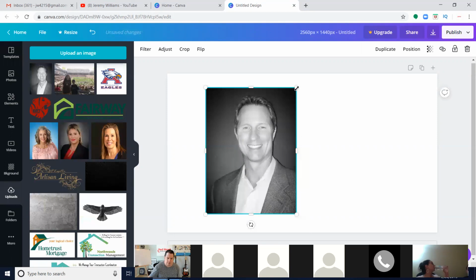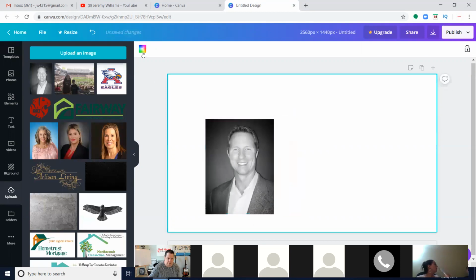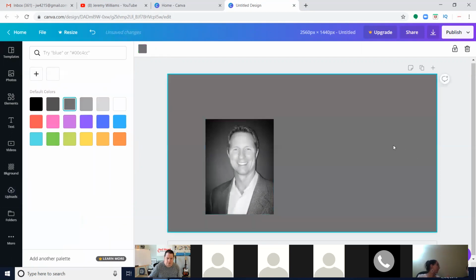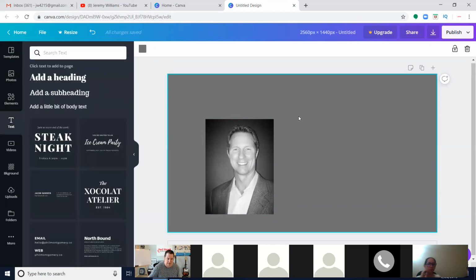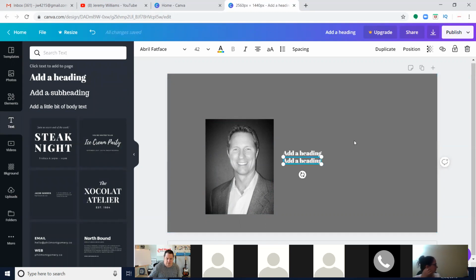So you can bring photos into it. You can change your background color. You can add text. You can format the text. You can do all sorts of things here. Okay. So we can add text and move it around. Again, try to keep it centralized, because if you don't, it's not going to show up right.